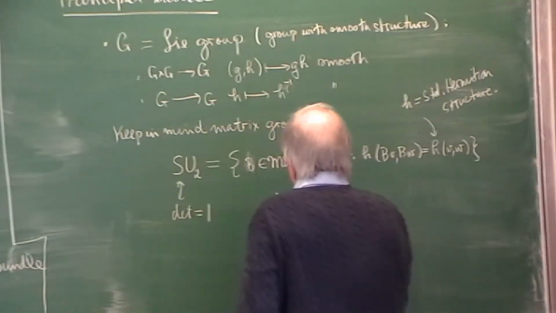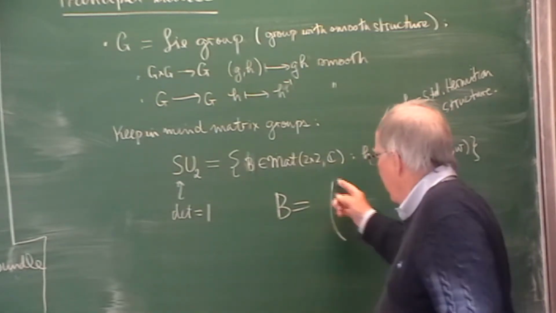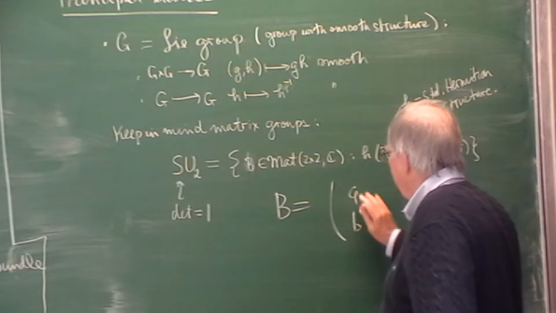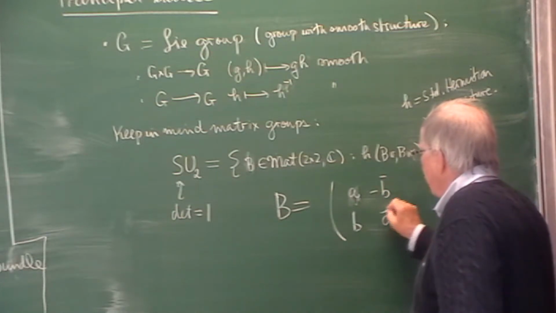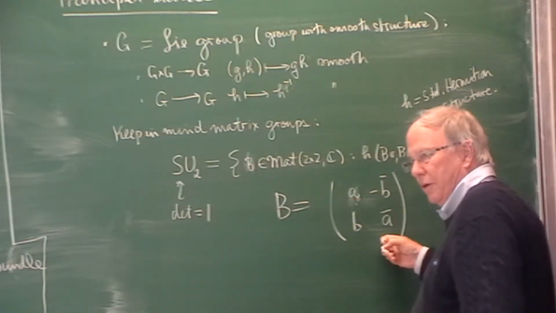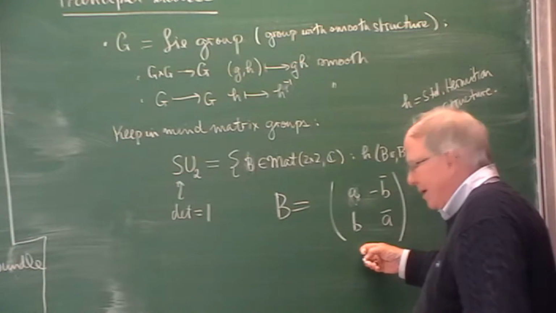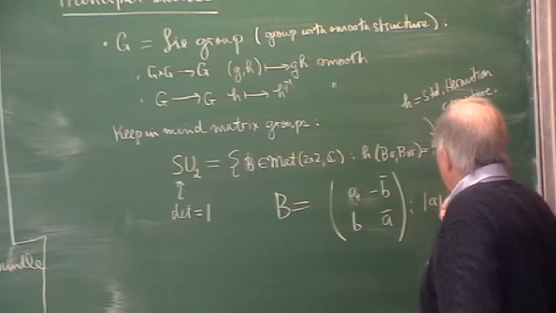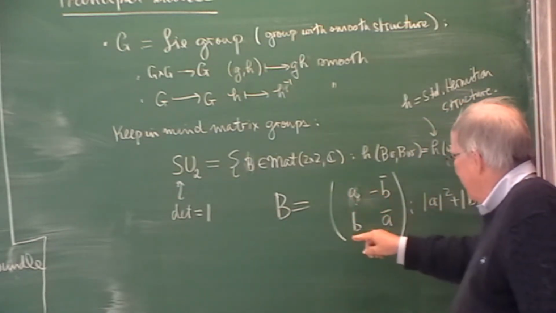So, for example, a matrix in this thing, I hope you know how to write matrices immediately in this thing. It means you write down a unitary basis of column vectors. Right? So you write down A, B, that's a column vector. And you write down minus B bar, A, you have no choice here because this is supposed to be perpendicular. And this is perpendicular, the way I've written it. And you want these things to have length 1. Yeah. So the norm of this thing has to be one. So the norm of that thing is this. The norm of this thing is this.